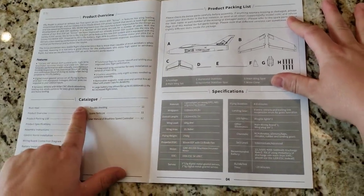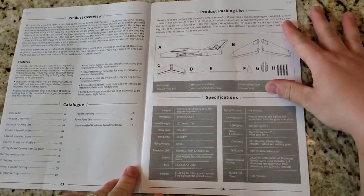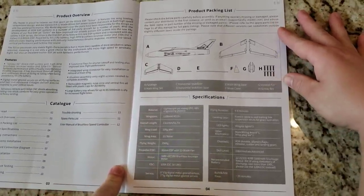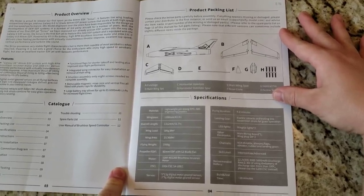Catalog. They have a catalog. We don't call it a catalog in North America. What do we call it? Table of contents. Yes. That's okay. I forgive him. That's pretty honest. It still makes sense, you can figure out what it is. Hold on.